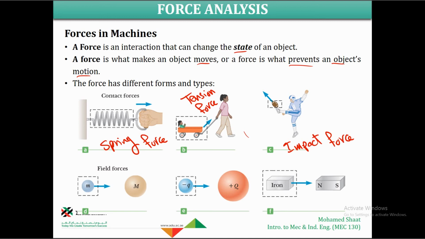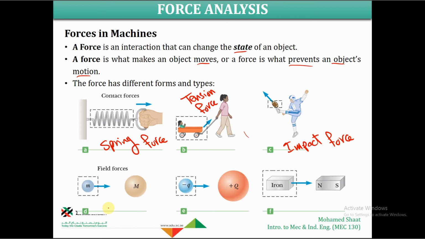Generally speaking, the effect of impact forces is much bigger than that of tension forces or forces applied for a while. Despite being the same kind of thing, both being forces changing the state of the object, the type of force is different. The impact or effect of the force is different. So the impact force is one form of the mechanical forces that is different from the tension force, which is different from the spring force.